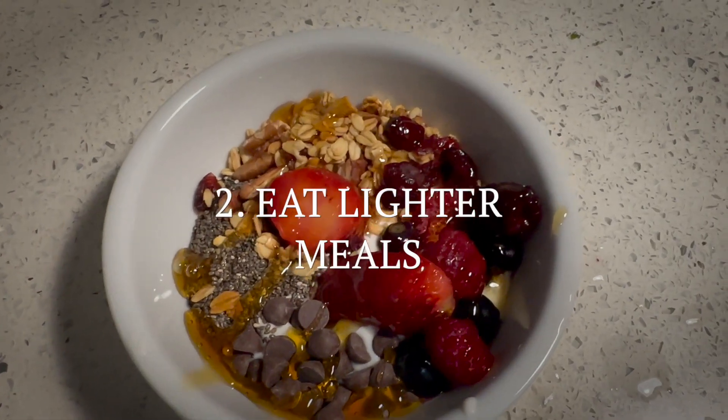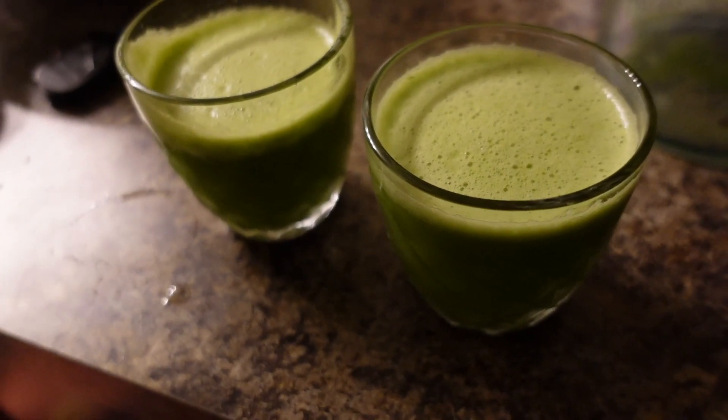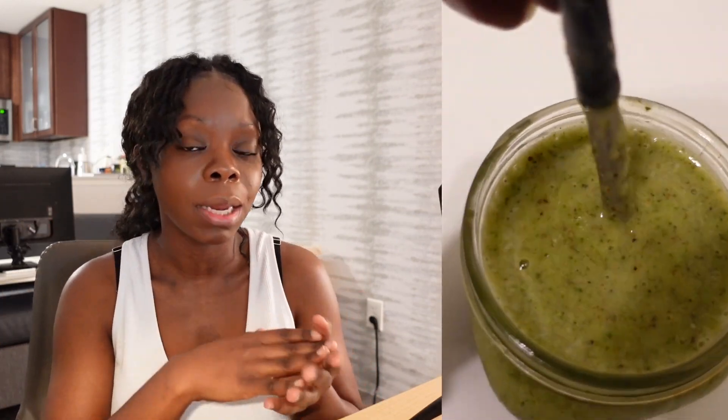This brings me to the second thing I do, which is eating lighter meals earlier in the day. When it comes to going out for dinner, if I already have an idea of what's on the menu and what I'm going to pick, I'll just eat lighter throughout the day. I'll have something light that still fills me up, but I stay away from heavier meals like bread or muffins in the beginning part of my day and tend to eat more lighter meals early on.